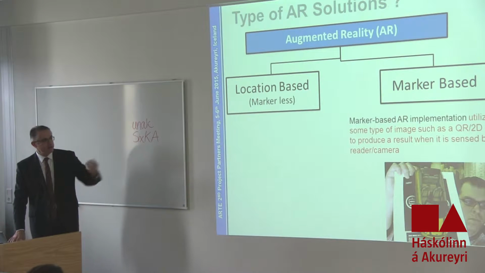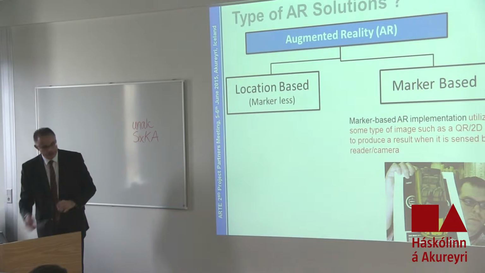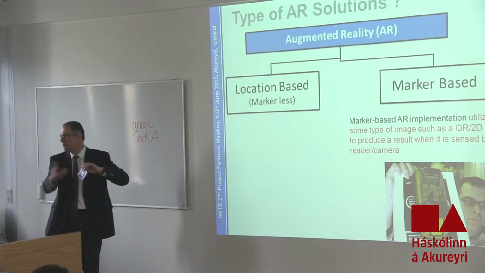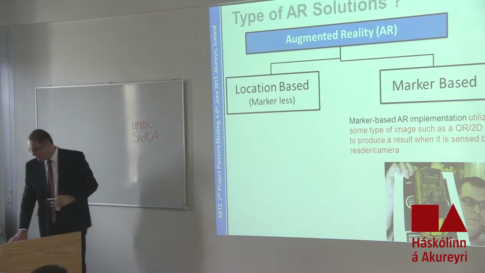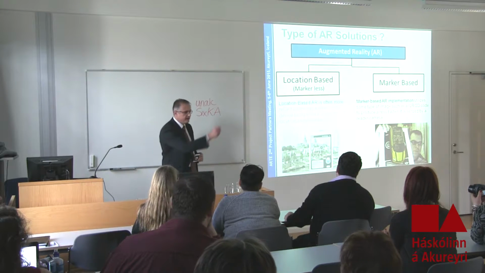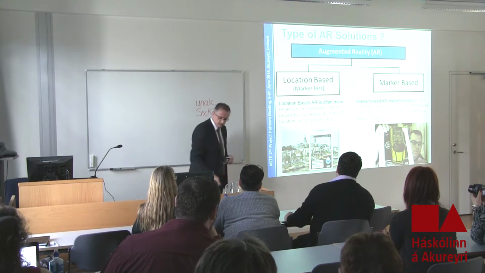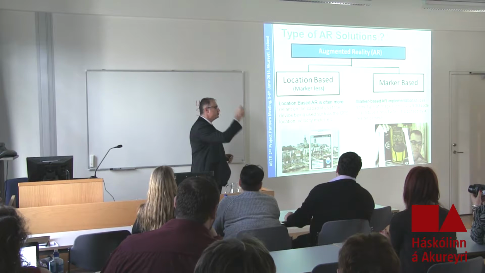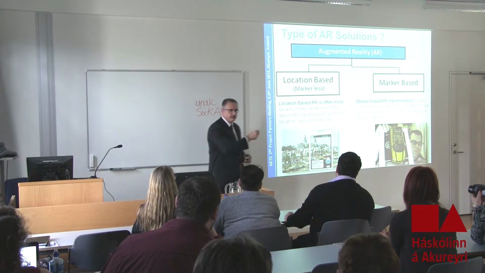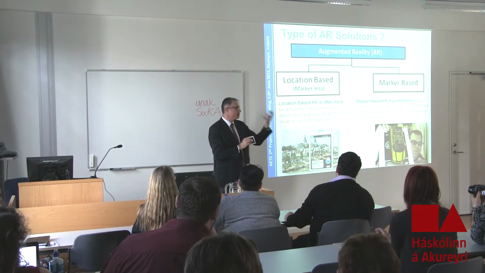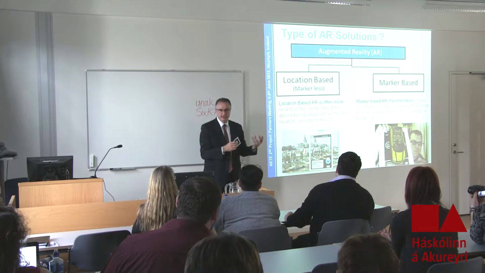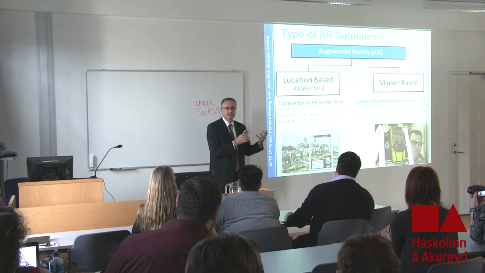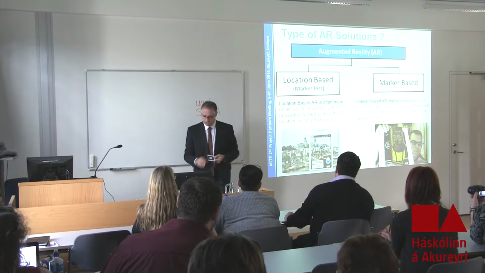So with a marker, I might, for instance, see a model of a car on my marker. That's marker-based, okay? Or if I'm outside at a specific location in the world with my mobile phone, through satellites my position is, of course, located, and based on my position, I will see through my mobile phone information related to that position. And again, that can be exploited in a number of ways, as we'll see through some examples.